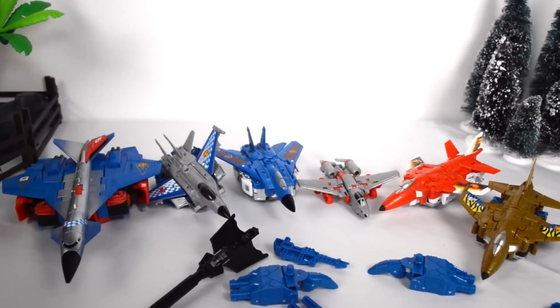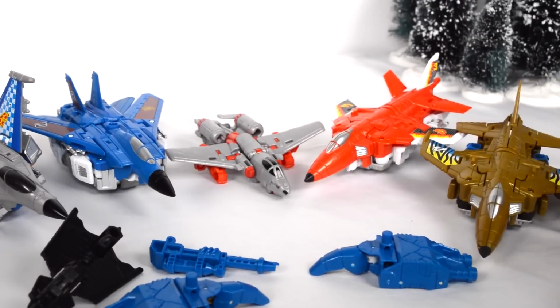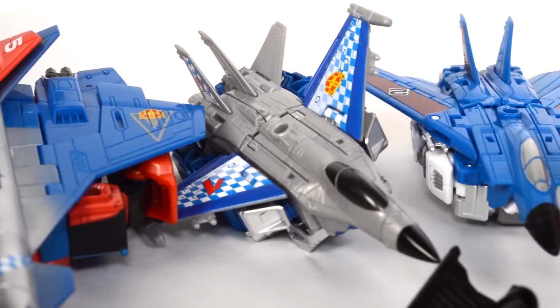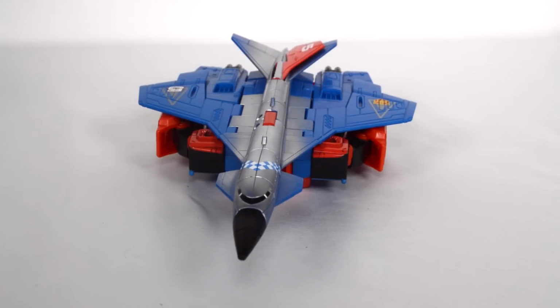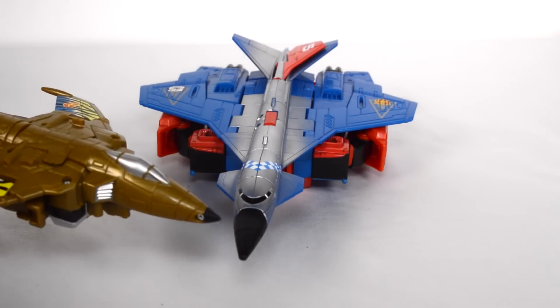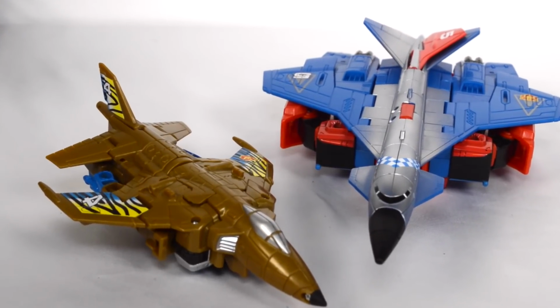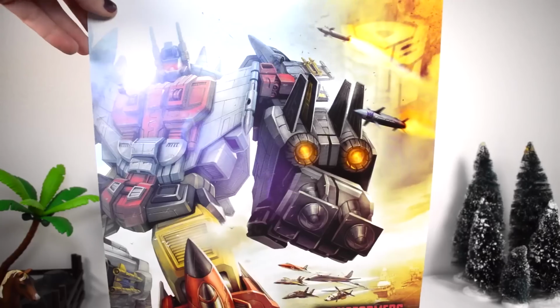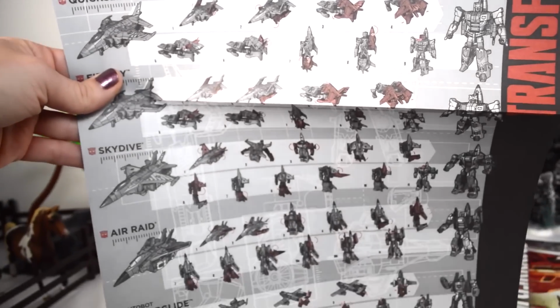Here are all the aerial bots that make up SUPERION. We have a lot of building to do. We're going to start off with Silverbolt, as well as Quickslinger. This is our first episode. We're going to make different episodes until we complete SUPERION. At the end, we're going to have a surprise, so be sure to stay tuned with us through all the episodes. There's a poster included, a collectible card, as well as instructions.